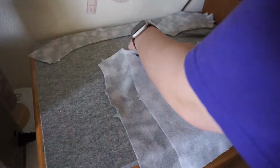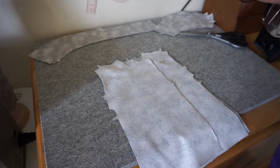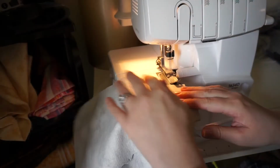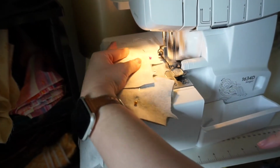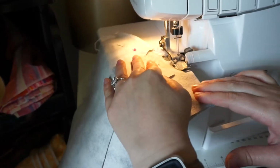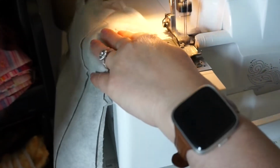First, I sew the front two pieces to the back piece at the shoulder seams. I use my serger for this part because it's a straight line and the ends will be locked in place with the sleeve and collar stitch lines. If you don't have a serger, you can zigzag stitch the edges to finish the raw edges.